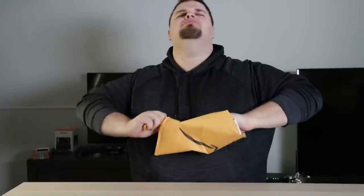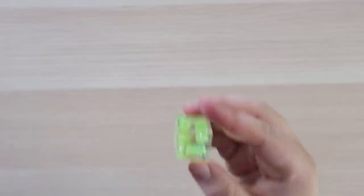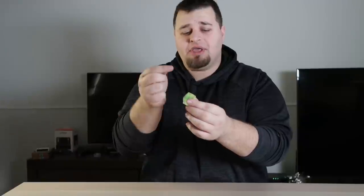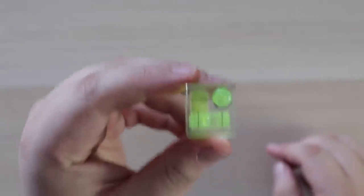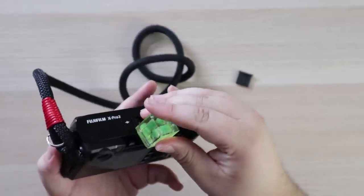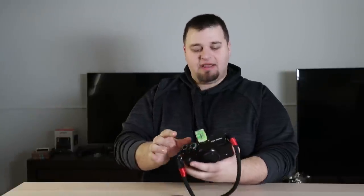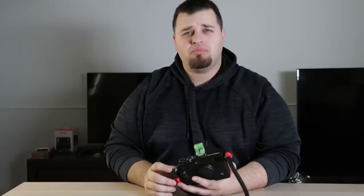This is a nondescript Amazon envelope — let's tear it open. These are hot shoe levels that you mount on top of your camera. It slides into the cold shoe on your camera. It could have a practical use for landscapes when you can't see the level on your tripod. I'm throwing it on my Fuji X-Pro 2 here — it's a very tight fit, not good. This thing is kind of junky. Practical concept, but this one was a waste of eight bucks.